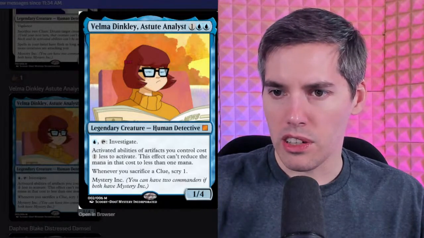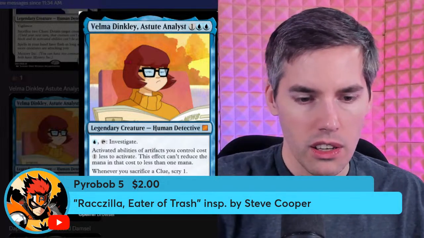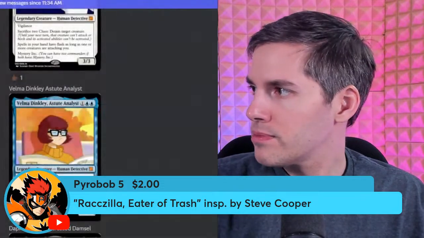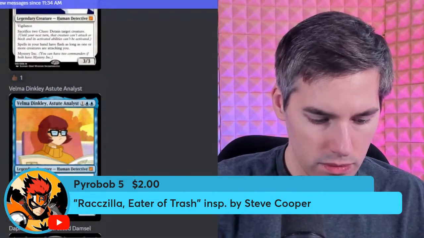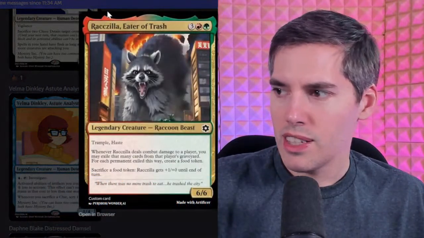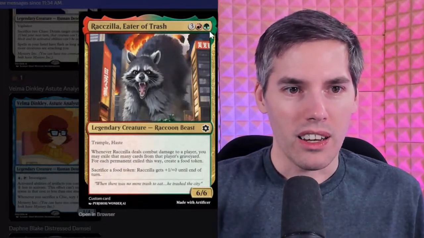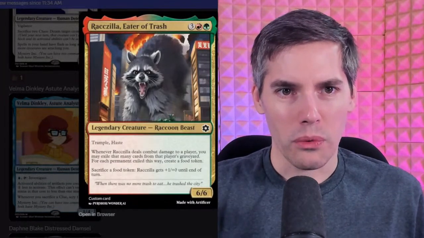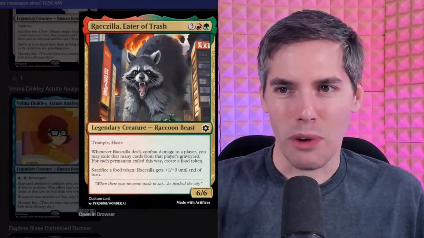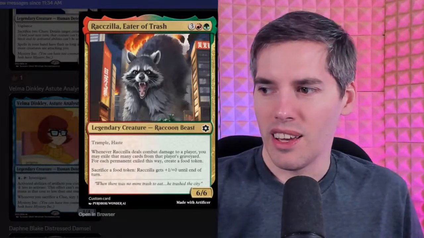Okay, next up, let's take a look at one from... I don't think Pyro Bob got one at all today. Rackzilla, the Eater of Trash. Inspired by Steve Cooper. You hear that, Steve Cooper? This was inspired by you, Raccoon Fam. What is this, Japan? That or China. Okay, we got a red-green 3 generic 6/6 Raccoon Beast with trample and haste. I guess raccoons can be sort of fast. I would say raccoons have double strike more than trample.